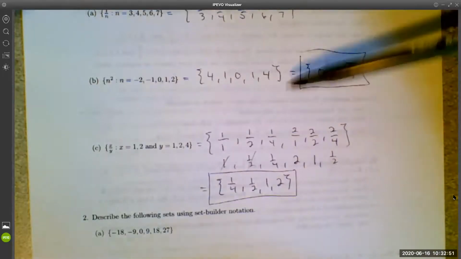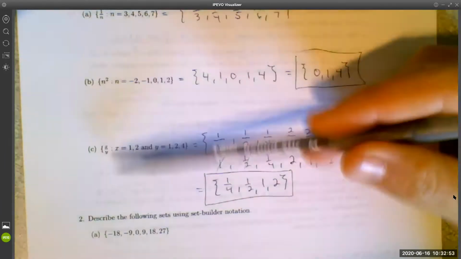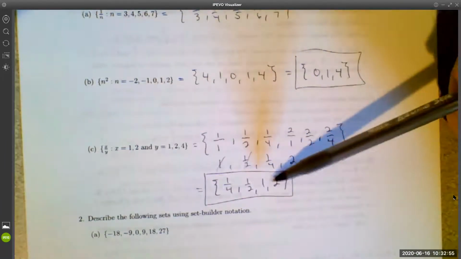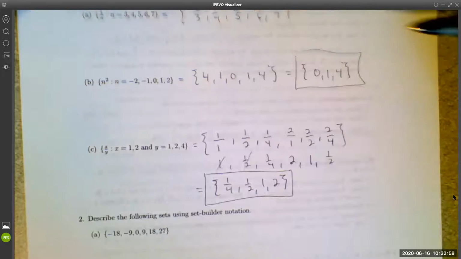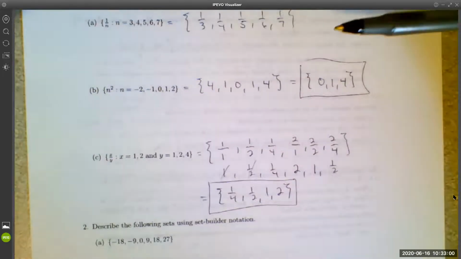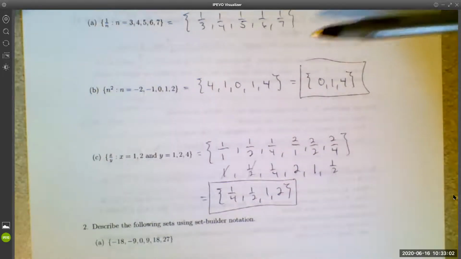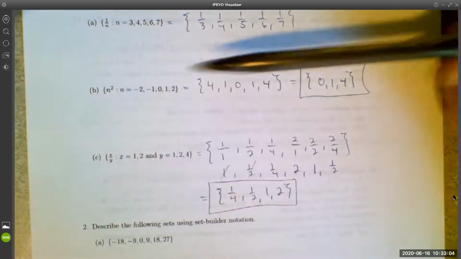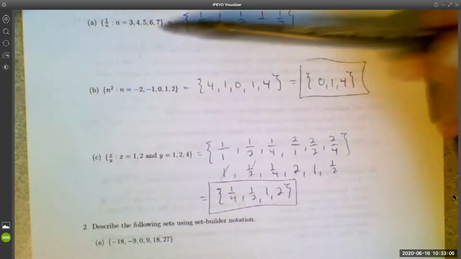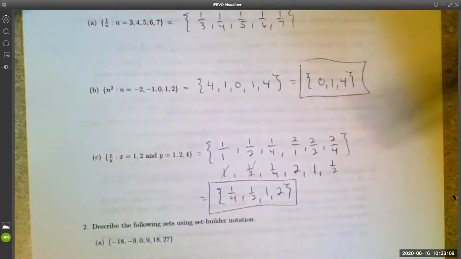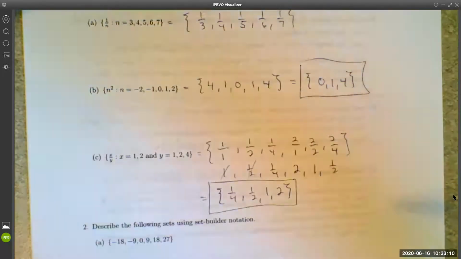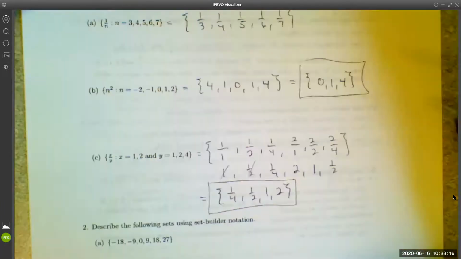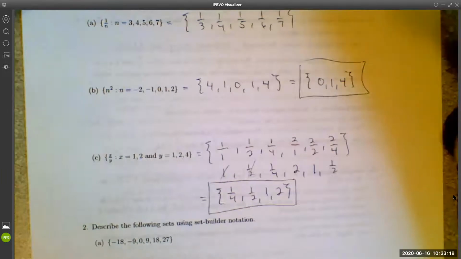You may think, well, why in the world would we bother with these complicated rules when the roster notation is so much easier? There are lots of reasons, but mainly it's because whenever we're using set builder notation, it's usually because the roster notation is not easier. It's usually because the roster notation has lots of different elements in it, possibly infinitely many. And so using set builder notation is a way to describe them without having to list all of them off.